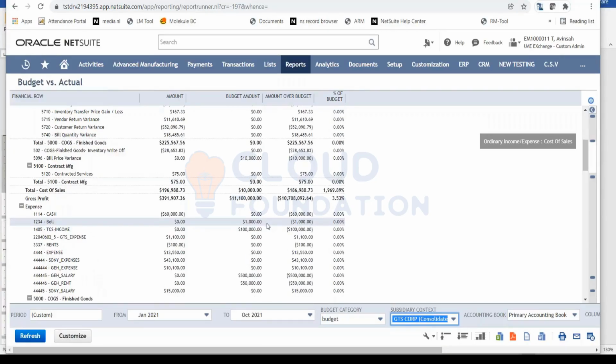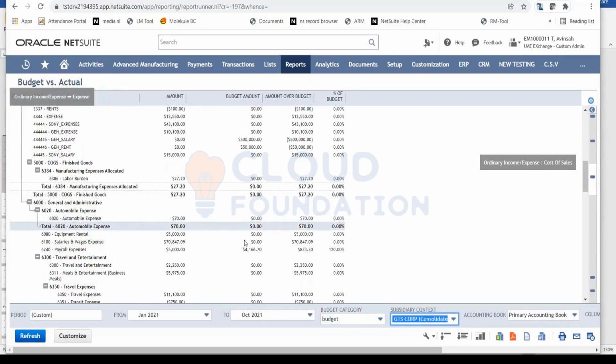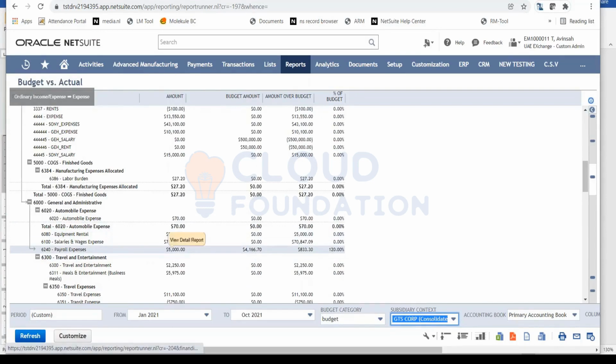Let me just quickly show you some expenses. Here you see this payroll expense. My payroll budget was only 466, but I have incurred expenses of 5,000 now. This is now showing me that I am overutilizing my budget as well. This is a very good tool for the accounts team to identify where the organization is underutilizing or overutilizing a budget by using the budget versus actual report. You have the percentage amount as well in which this variance has incurred.